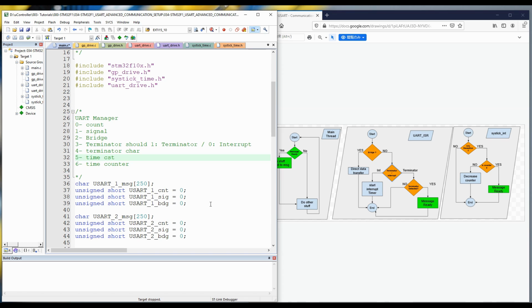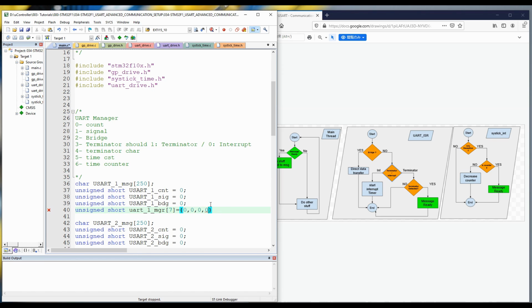Okay, so I will create an array here. Let's call it unsigned short, and let's call it UART1 manager, and it should have 7 variables, or 7 memory slots.